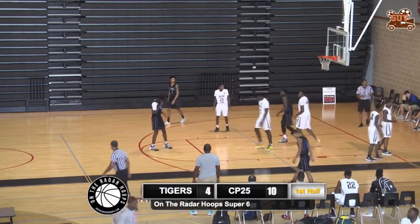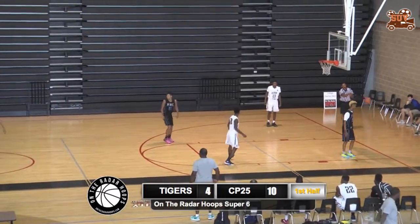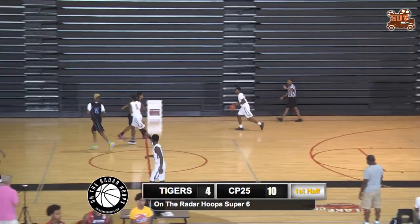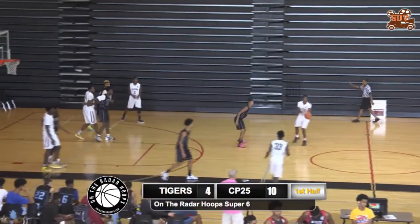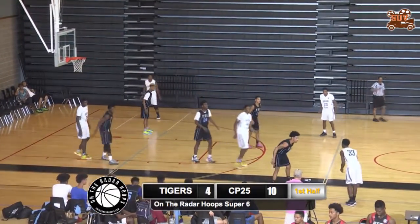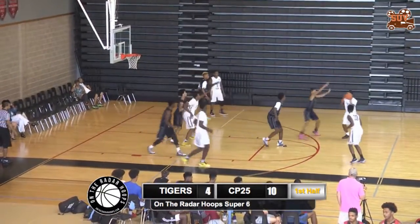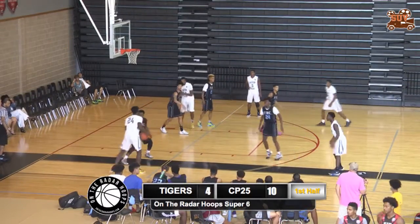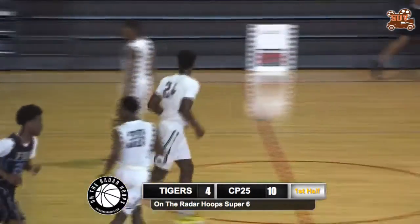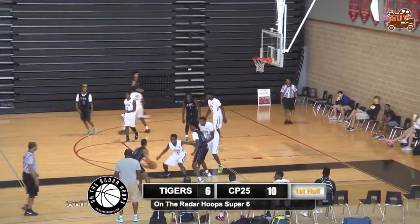Good defense by the Tigers, and it's going to be last touch by number 15, Michael Randolph Jr. So the Tigers, won't say they had new life. They weren't that far behind early on, but took them a second to get going. Rotarius Ware with the mid-range, and scoring has been infectious. There is number 24, Keyshawn Fuzell, follows up with the bucket of his own to make it 10-6.